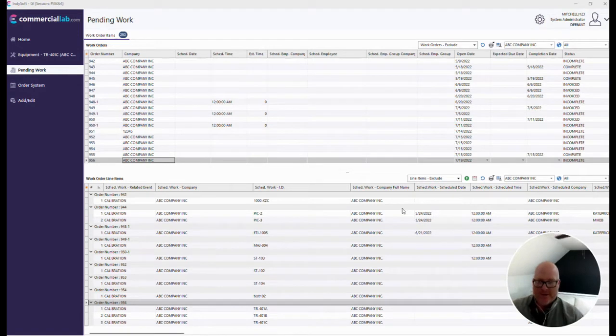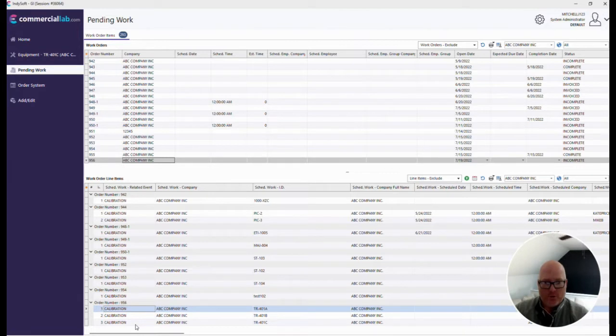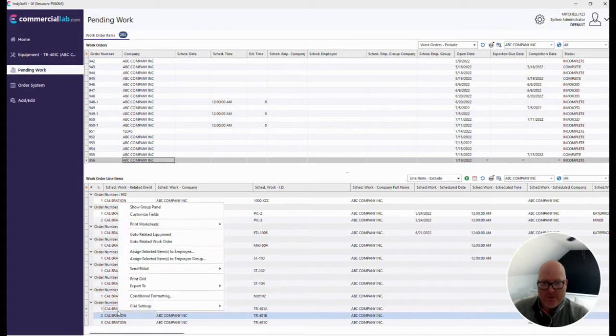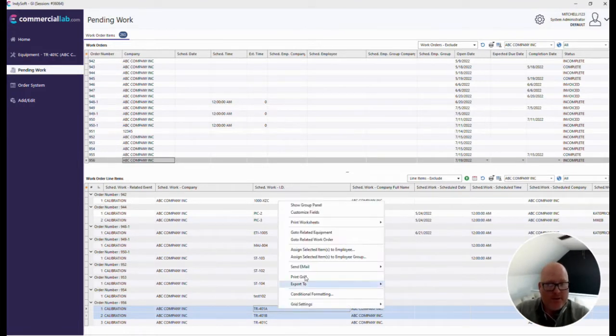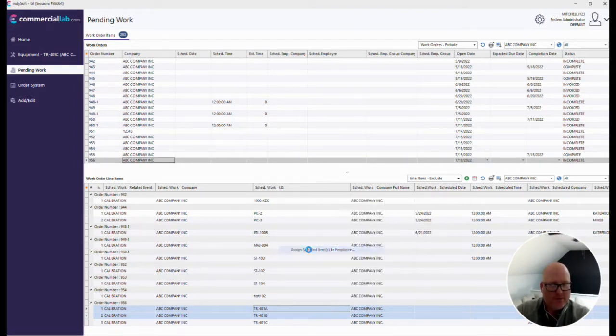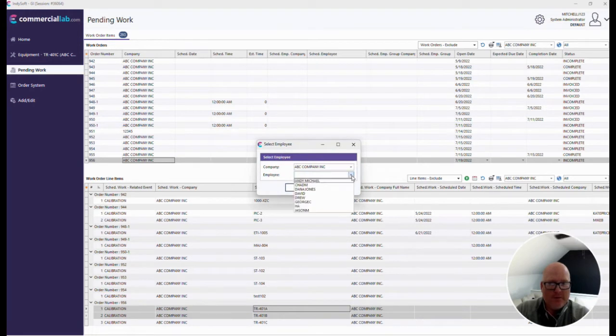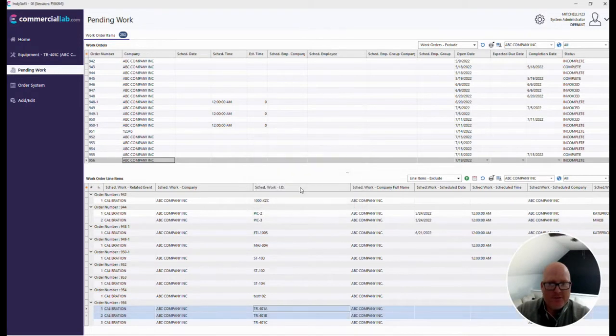However, the feature that we just added is for a scenario where maybe you don't need the calendar, maybe you just want to assign certain types of equipment to different personnel. The way that we do that now, and you can do this in batch, let's focus on work order 956. Let's say I want to take these first two items, so I'm holding down my control key and selecting these first two items. And let's say I want to assign them to a certain individual. You can now just right click, and you have the ability to assign those to an employee or to an employee group. If I select to an employee, the system gives me a pop-up window where I can choose who I want to assign these to. Let's say I want to assign these to Dana Jones.